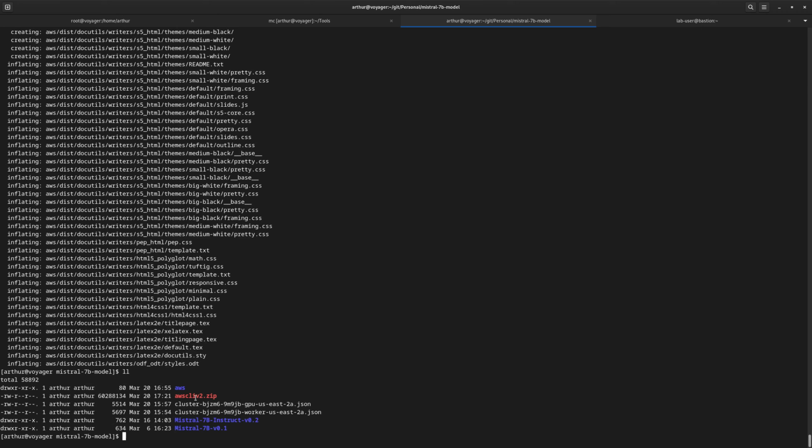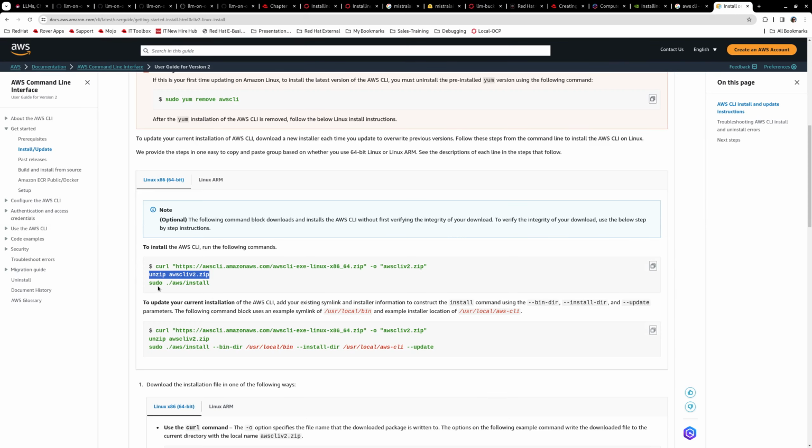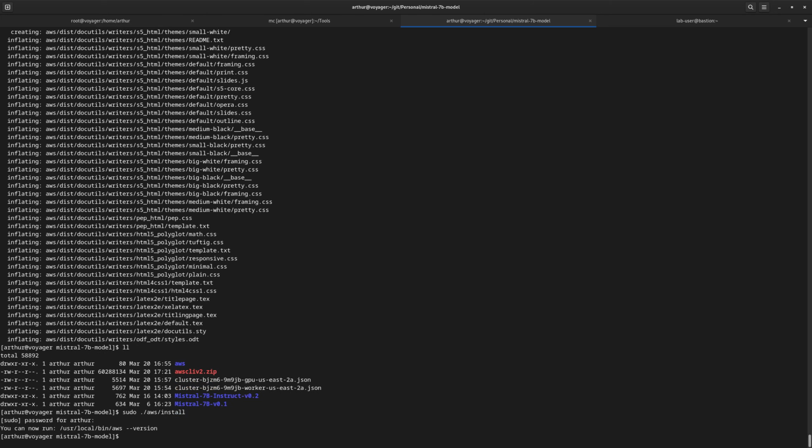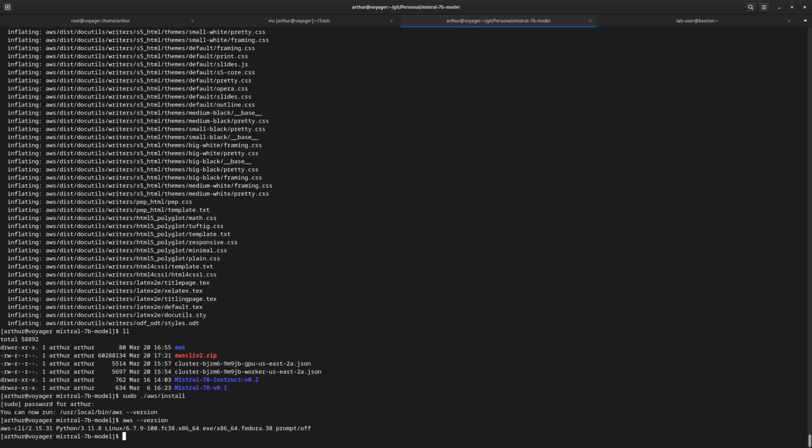Then it actually created this AWS folder here, right? So I'm gonna use this command. It's asking for my password, obviously. So if we now do aws --version, I can see that it is installed. I didn't run the whole command here because the user local bin is already in my path. Now we do have the AWS CLI tool installed.